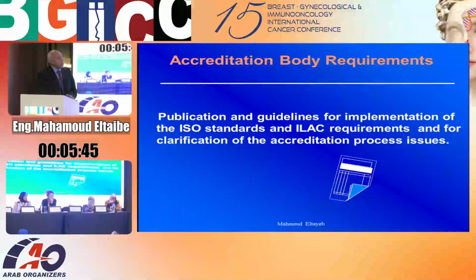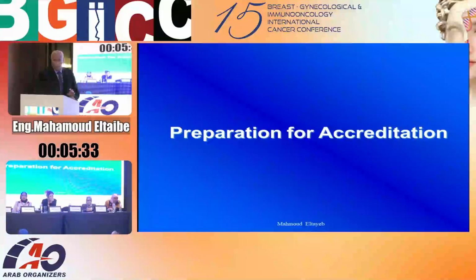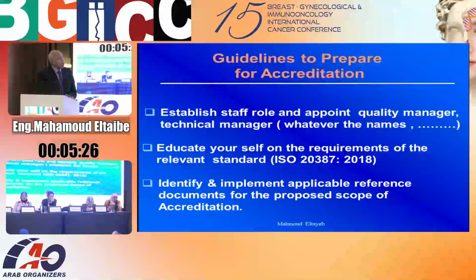The accreditation body requirements are just publications and guidance for implementation of the ISO standard and ILAC requirements, and for clarification of accreditation process issues. Those are the requirements. How do you prepare yourself for accreditation? I will go quickly. First of all, who are the staff? What's the responsibility of the staff? So you need to identify who are the staff working with you in this biobank. Establish staff roles, appoint a quality manager, technical manager, whatever the names.